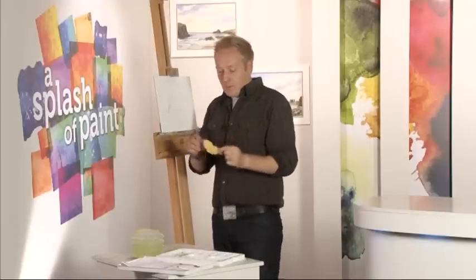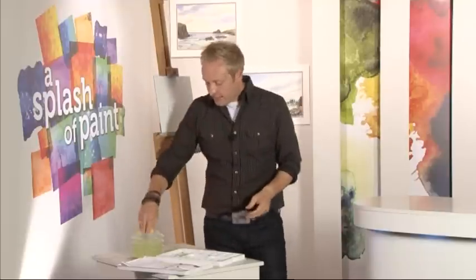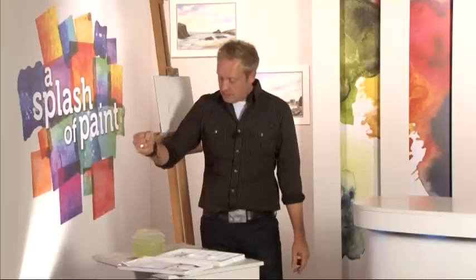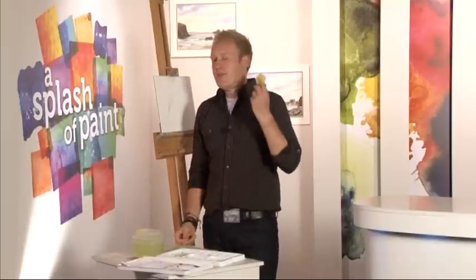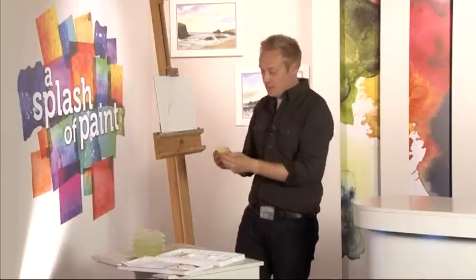When you buy a natural sponge, look for something that's quite spiky and give it a rinse, especially if it's new because it has lots of bits in it. Give it a bit of a clean and squeeze everything out of this sponge so it's just damp. One thing you can't do is paint really fine leaves, but when you want large close-up leaves or the woodland effect, it's quite good for this.